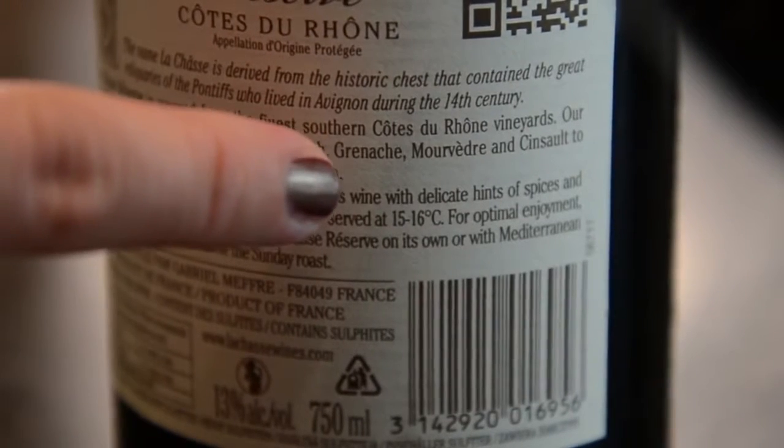However, just take a look at the label on this bottle. All wines have a different serving temperature and this one clearly recommends 15 degrees centigrade. So when we serve red wine at room temperature, the reality is that there's probably a big difference between the recommended serving temperature and how we're actually serving it.